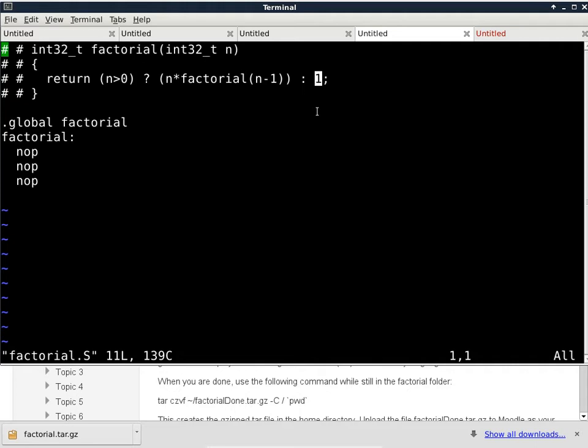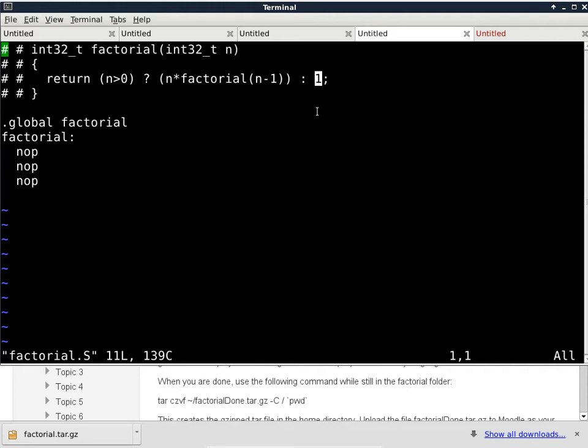If the condition returns non-zero, then whatever is between the question mark and the colon becomes the value of the expression. If the condition is returning 0, then whatever is to the right-hand side of the colon becomes the value of the expression. So it's basically a conditional statement, except it is expressed as a single expression instead of a conditional statement where you have if, then this, and else that.